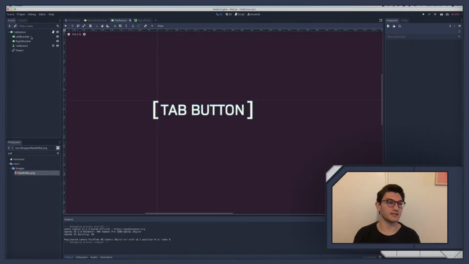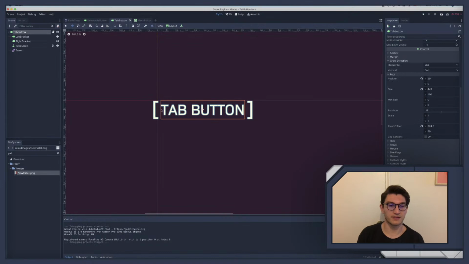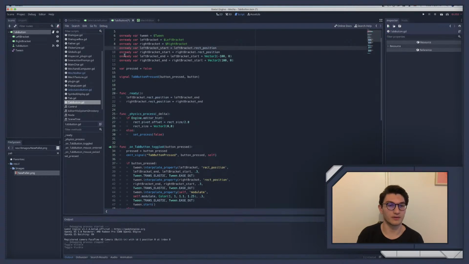So the idea is this, right? So that I would set, well, this one can actually be a constant. So if we go here, I don't need to make this an on-ready var anymore. Do I want it on ready? No, I don't need the start position to be an on ready var.